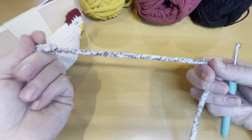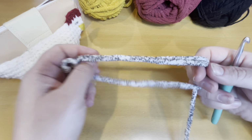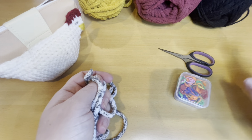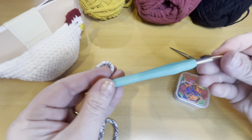I'm going to be using this chenille yarn today. It's from my favorite store, Cambridge Fibers. They've got great quality and great prices for their yarn and accessories. I've also got some stitch markers, scissors, and today I'm going to be using a 5.5 millimeter hook.